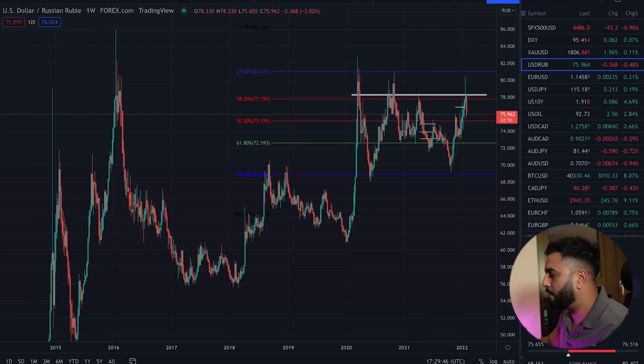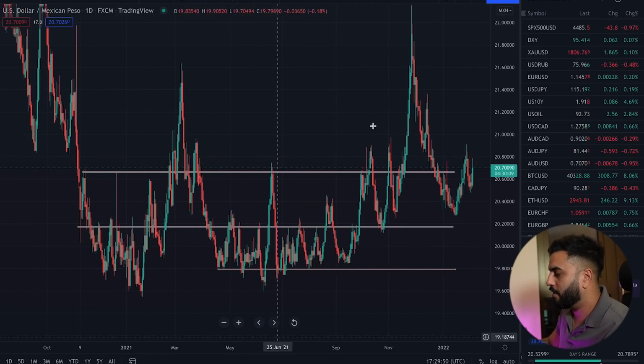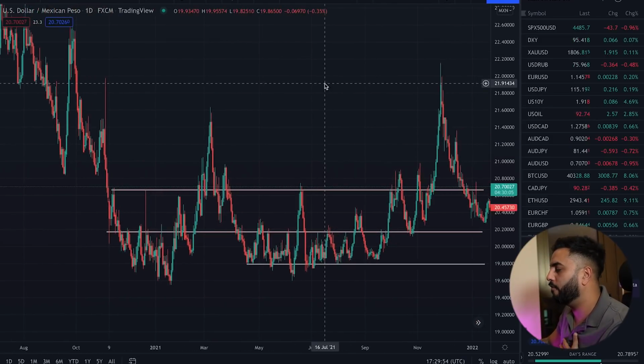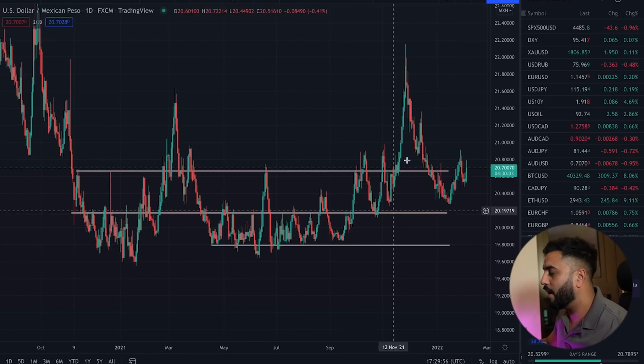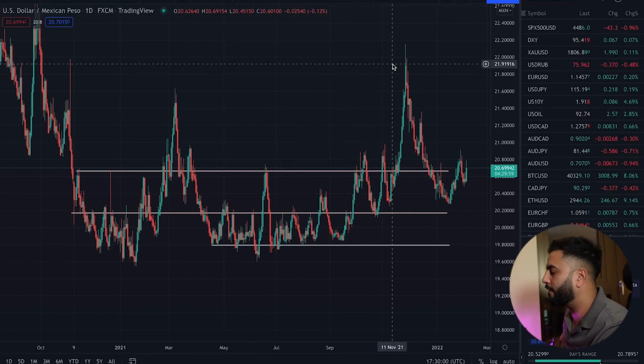And also, I was mentioning dollar Mexican peso as well. And as you guys can see, forget Brexit. Sometimes some of these emerging markets, they can move on so many different variables and they can move absolute crazy. So they're very hard to trade. So this is why I give so much respect to emerging market traders.